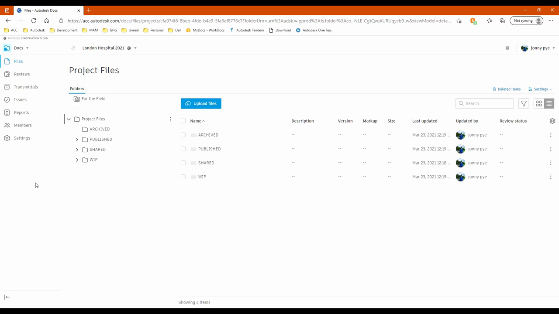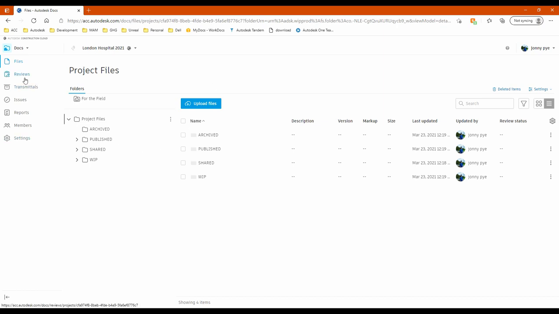But what comes with Autodesk Docs is everything that we can see here. So first of all, we've got the files area. This is where we can create our folders. We can put all of our documents, design files, etc. We can pretty much put anything we want in here. It might not be viewable on the browser, but we can store anything we want. It is an unlimited amount of space that you have access to, and an unlimited amount of projects that you can create inside this platform.